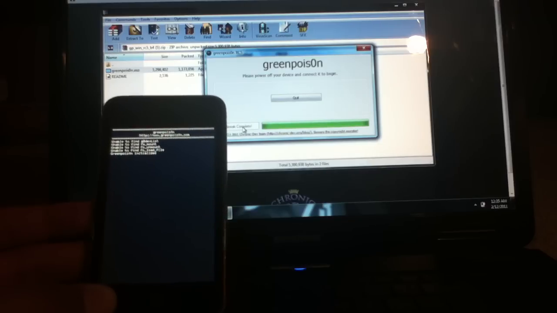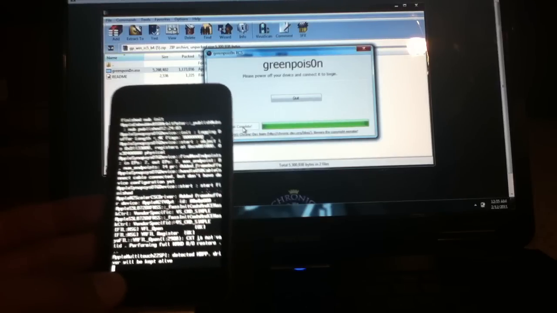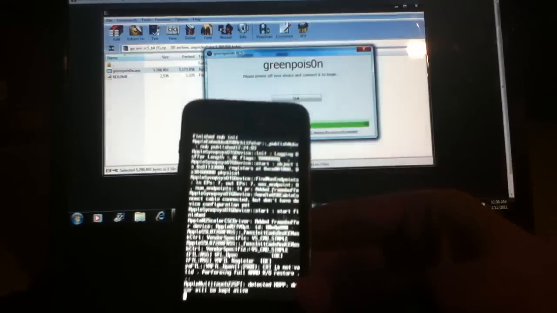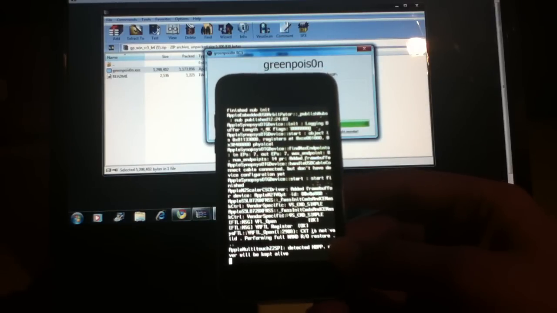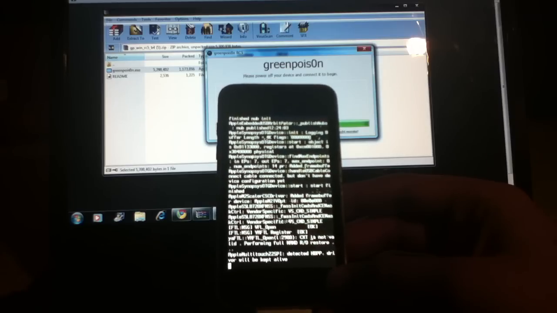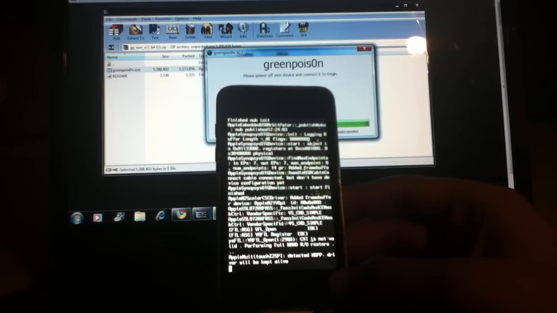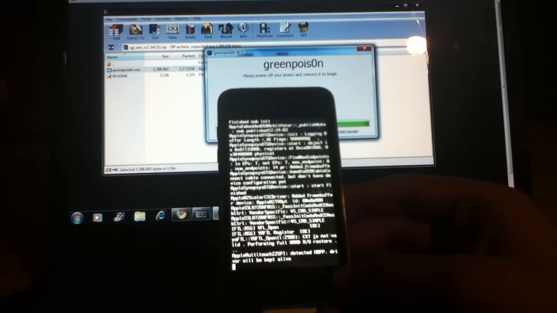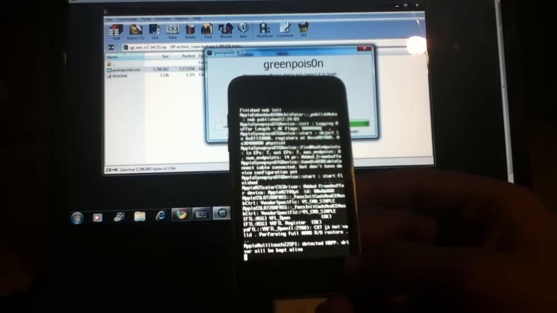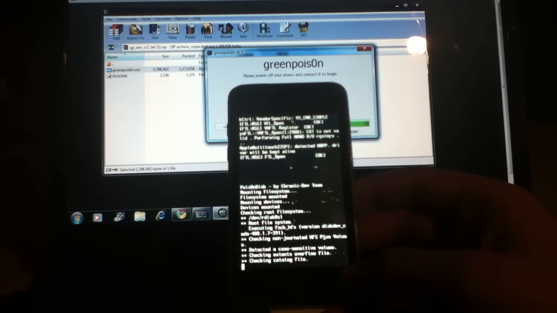It's not 100% complete. It's just the application. You can close that. As you can see, more code is running. You can close the application, but you're going to want to leave your iPod on and not do anything with it. Just leave it like this. It's still running some code. The next thing that should happen is the Greenpoison logo will come up instead of the Apple logo when you start up your iPod. It'll change from Apple to Greenpoison, then Greenpoison to Apple.